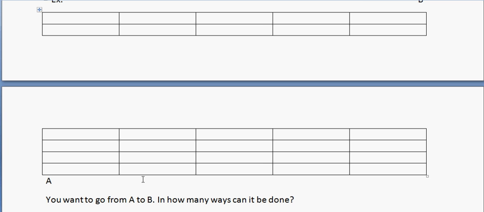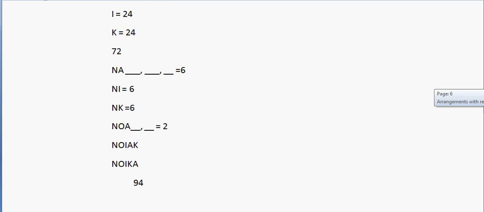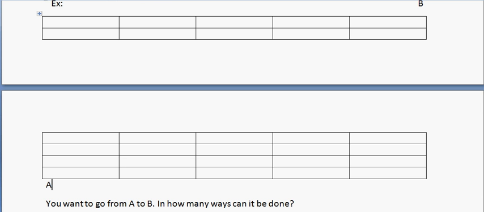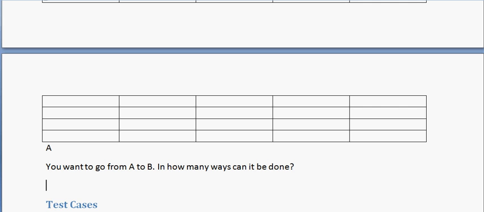So for going from A to B, he travels horizontally and vertically. He takes some steps horizontally and vertically. For example, how many steps does he want to take horizontally? It would be 1, 2, 3, 4, 5, and vertically it would be 1, 2, 3, 4, 5, 6. So if he takes 5 steps horizontally and 6 vertically, he would be able to reach B.